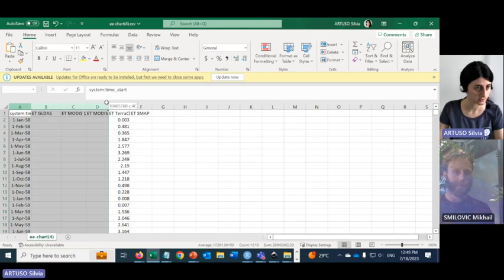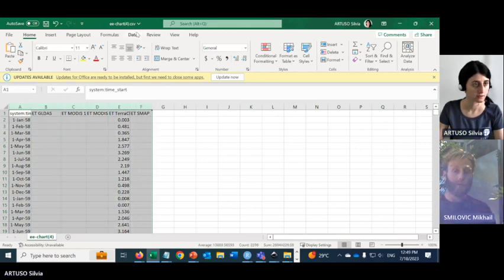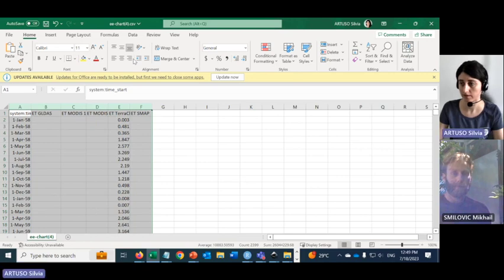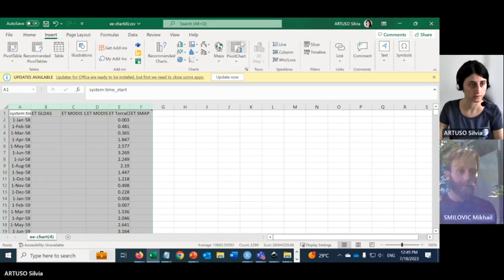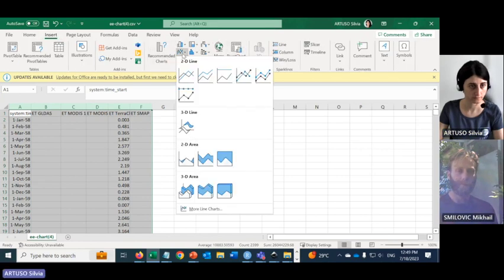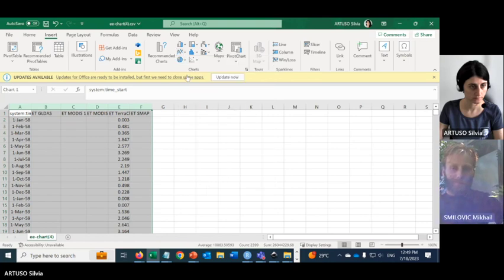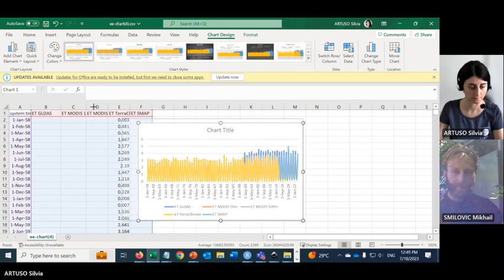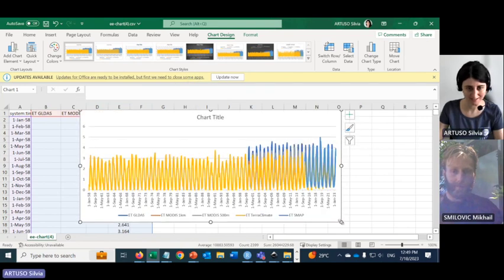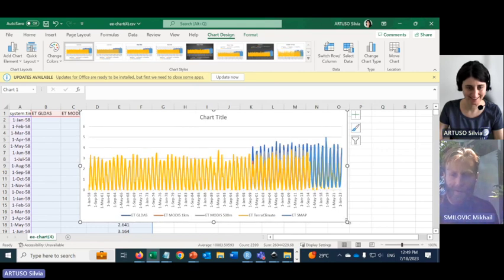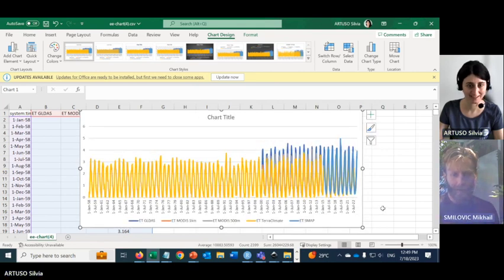Just to see the variety, or the range. Yeah, just so we can see the range of estimates that exist even between the products, if we look at a time series. You mean to create a chart? Yeah. Okay, maybe not the best chart. I think it's fine. Maybe just all the lines are a bit thick, so it's hard to see them on top of each other.